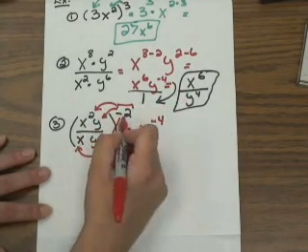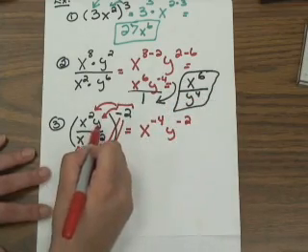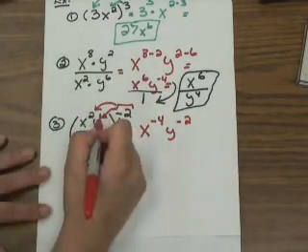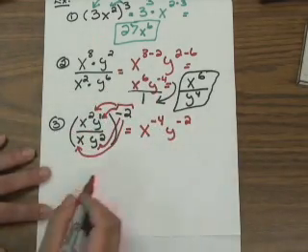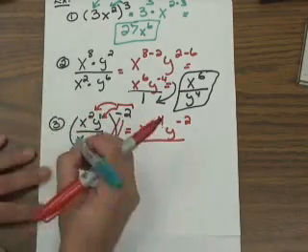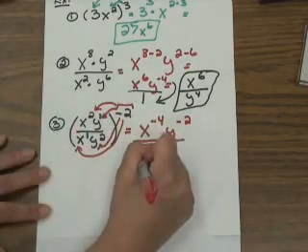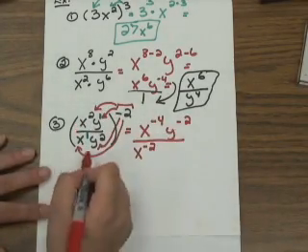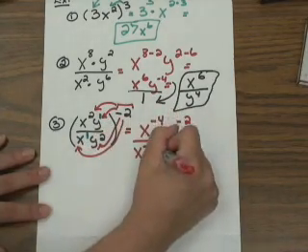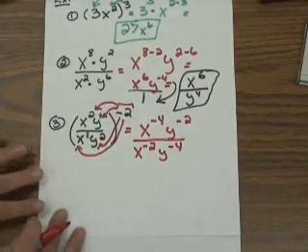y to the negative 2 is going to give us y to the negative 2, and that's because when there is no exponent, you can assume that the exponent is 1. So if you think about it, 1 times negative 2 gives me negative 2. Over x to the negative 2. Again, x does not have an exponent, so you can assume that it's 1. 1 times negative 2 gives me x to the negative 2. y squared to the negative 2 is going to give me 2 times negative 2, which is going to give me y to the negative 4.